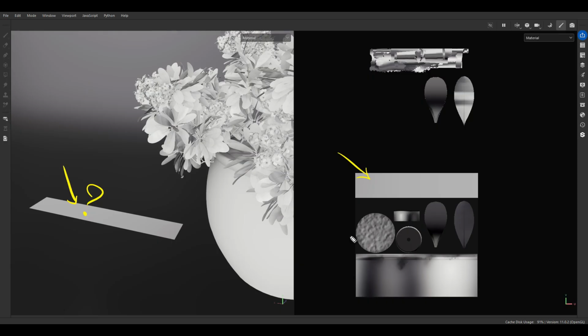And as you can see, for each part of the model, we have a representative UV island inside the main UV sheet. This is for the vase, this is for the soil or dirt, and this is for the flower, and this is for the leaves. And as you can see, for the flower and the leaves, we use overlap technique. It means we have so many UV islands in the same shape. We stack them on top of each other and just place one of them inside the main UV sheet, and we paint the information on that UV.